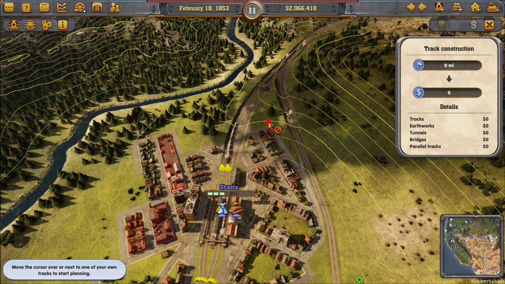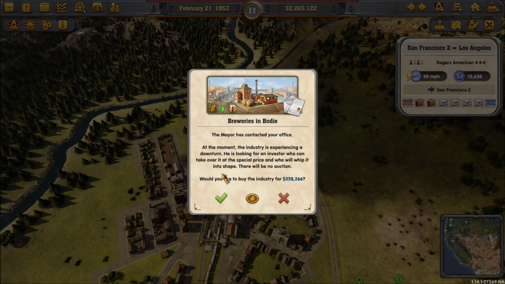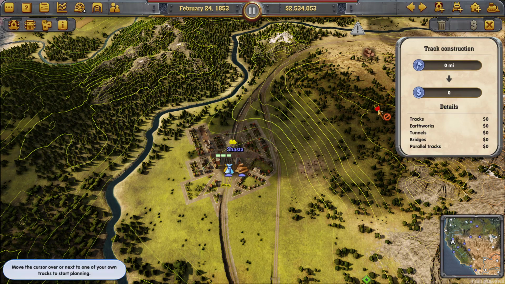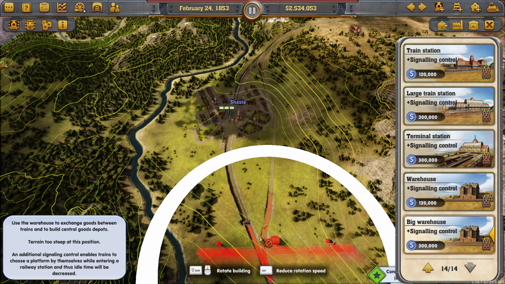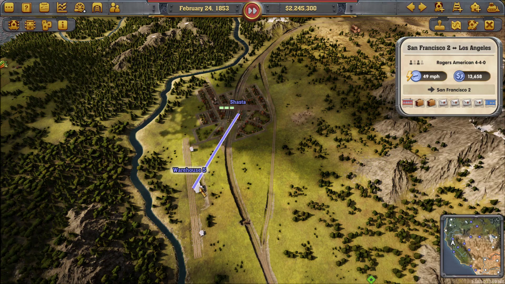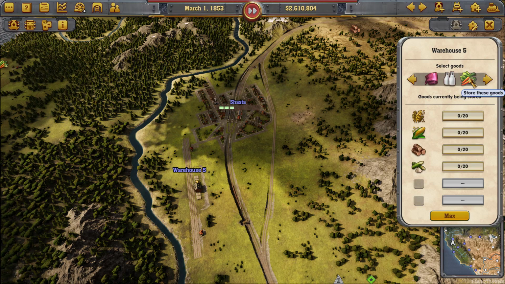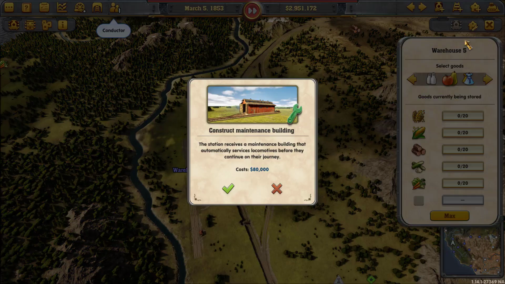Let's see. We've got a track here. Breweries in Bodie. I don't want it. I can buy it later at my own discretion, I think. I think I'm going to do this. I think we're going to set up a big warehouse with signaling control. Put it out here so it has some space. And we will put 1, 2, 3, 4, 5. I don't know what the 6th one will be. Give it repairs.